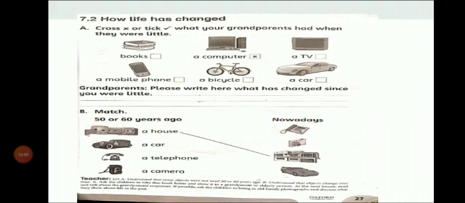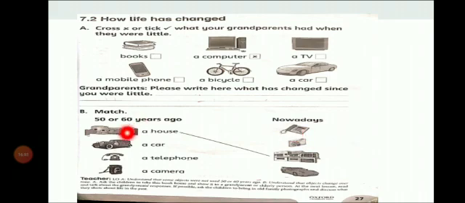Now move toward question B. Here you need a scale also, so take out your scale. Your pencil should be sharp. Now look here, match. Two captions are given: 50 or 60 years ago, and nowadays. They have shown you some pictures of how a few things look in the pictures that were used by people 50 or 60 years ago. And here are the pictures of a few things which people are using nowadays.